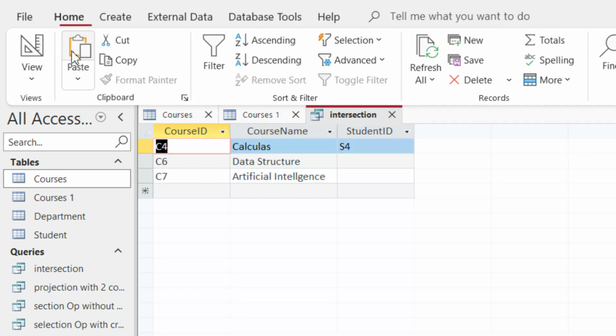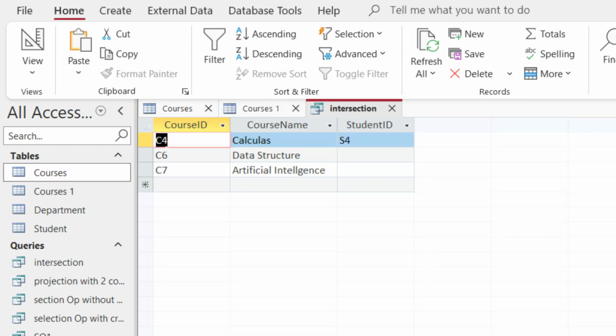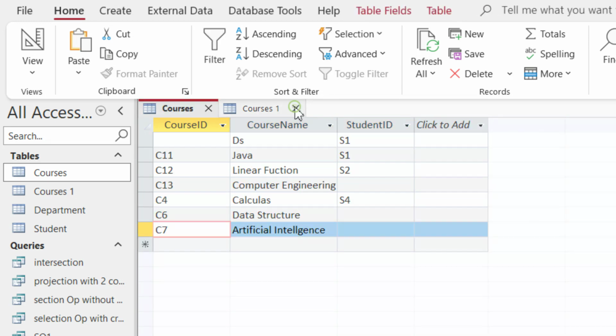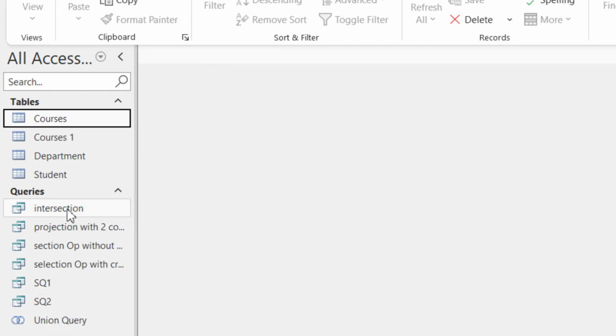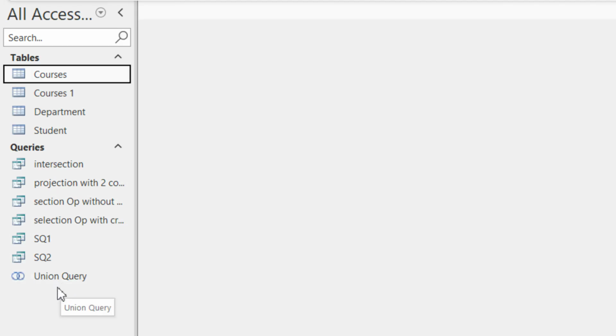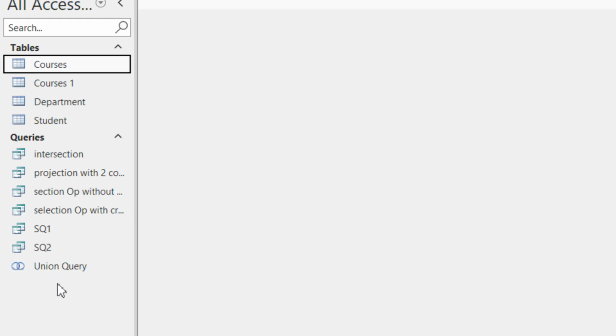You can see that course numbers 4, 6 and 7 were common in both tables and they have been retrieved. So we executed projection, selection, union and intersection, and the next one is the difference.